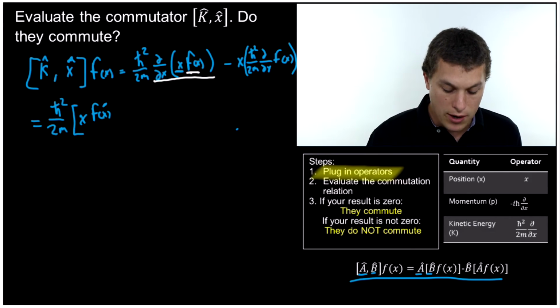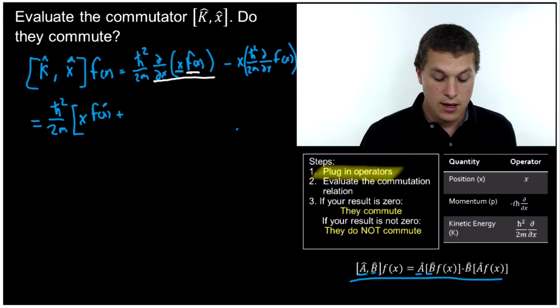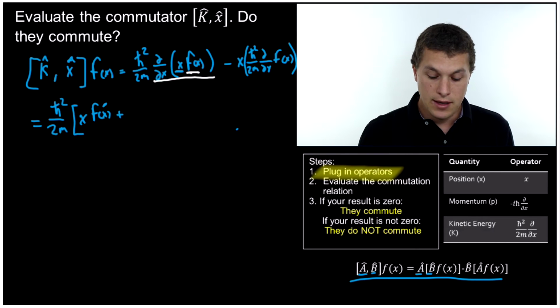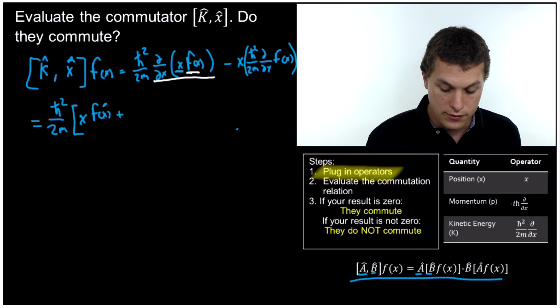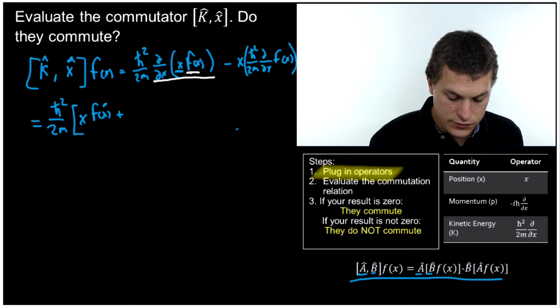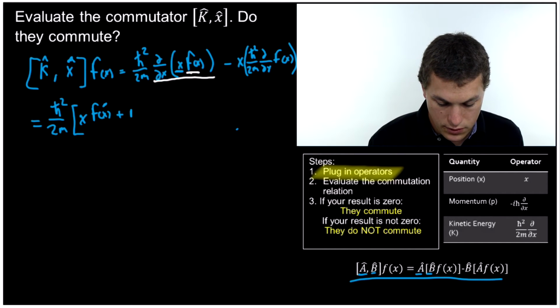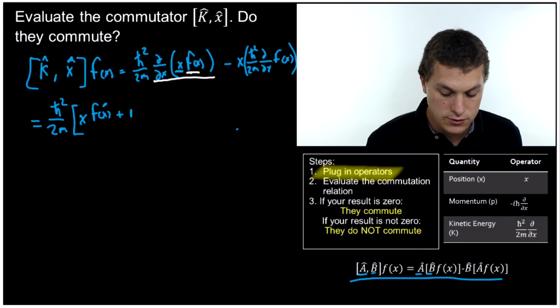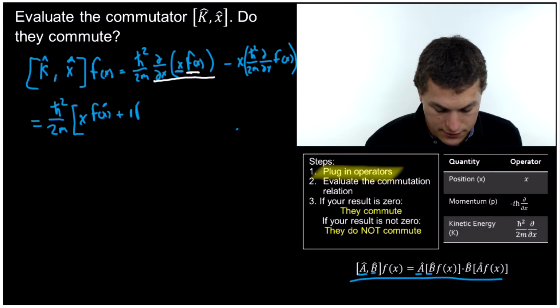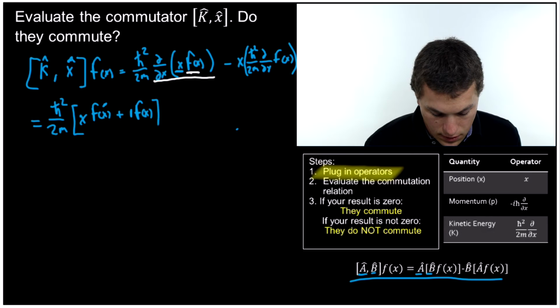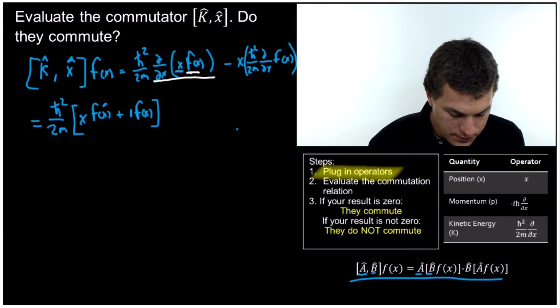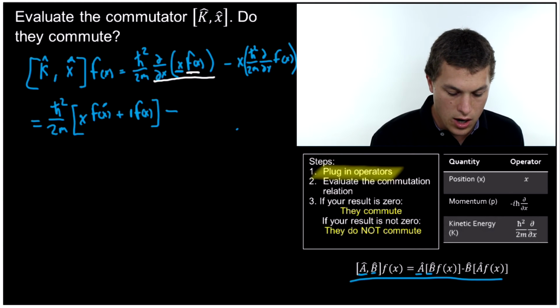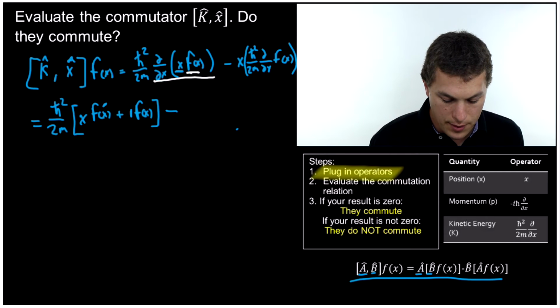Okay, continuing the product rule, we just did the first times the derivative of the second. So now we need to do the derivative of the first, which is x. So that's just going to give us 1. The derivative of the first thing that appears there, x, which gives us 1, times the second, which is f of x. All right. Now we subtract from that our next set of operators.